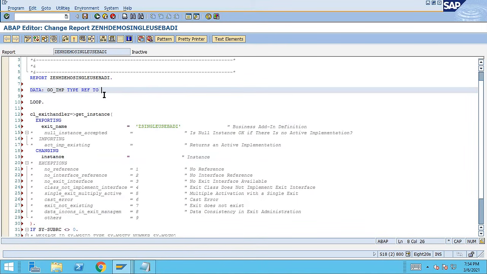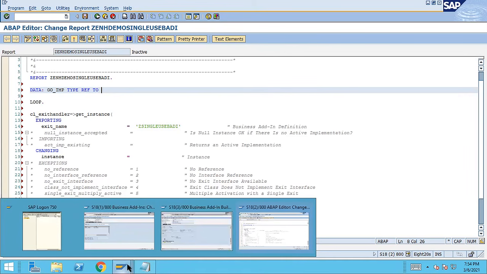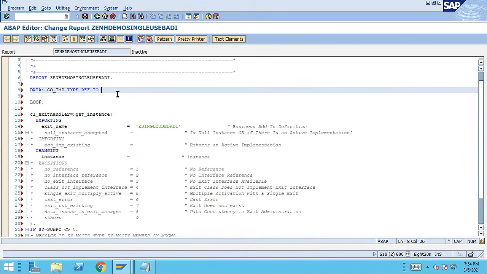What reference has SAP given over here? Who will tell? Just write in the chat box what reference we'll have to give here. The reference is supposed to be given the interface name. Yeah, very good, Prativa. Awesome. Yes, type ref to the body interface, because that interface is going to be used by multiple classes, right?